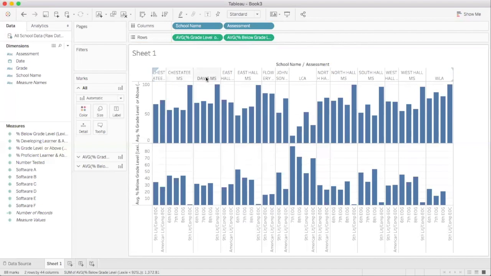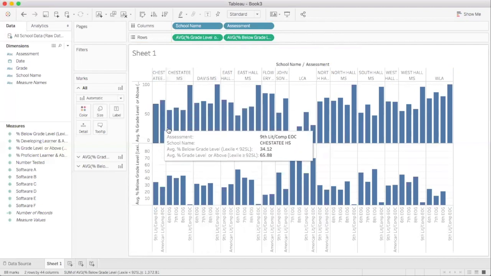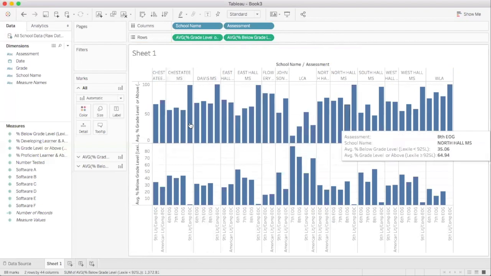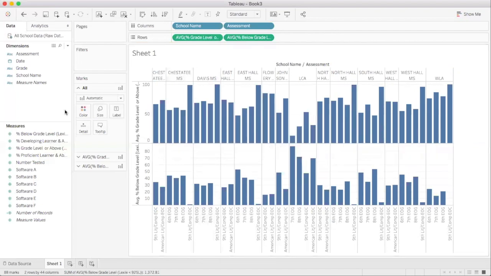So I could look at Davis Middle School and see 6th, 7th, 8th, and the students who took the 9th grade literature and composition exam. Now, when I look at this, I see that it's a lot of blue. So let's say I want to individualize each column so that each assessment I'm looking at has a different color.